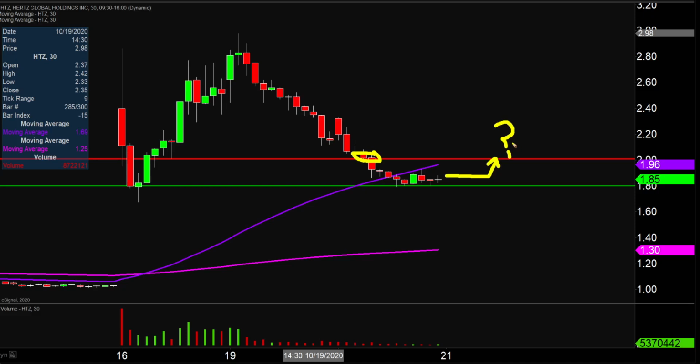Whereas right now, things are looking a little bit shaky, but if the price can demonstrate enough strength to get up to $2 and then break above it, again, it just makes more sense to be focused on, hey, you know what? Maybe the bullishness is going to return at that point.